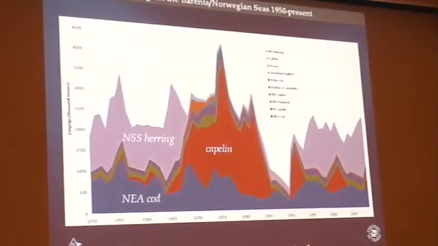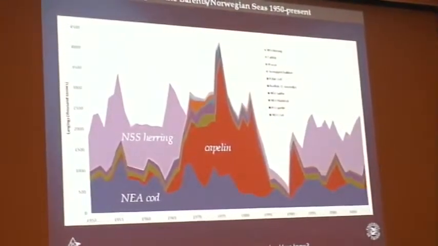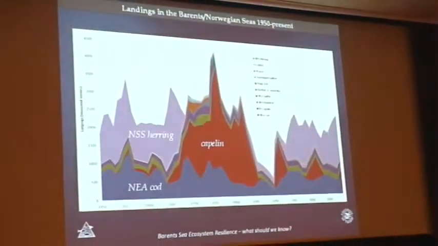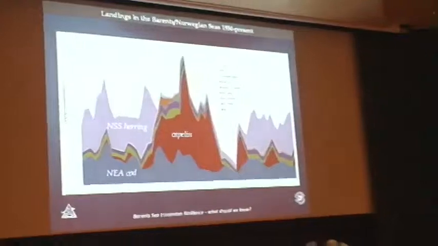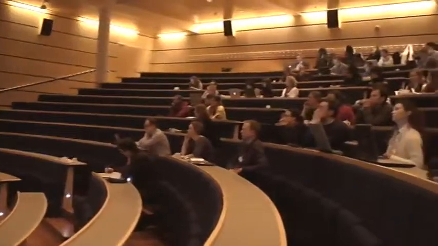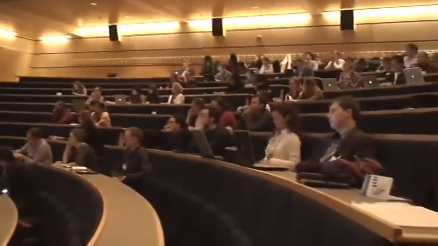You can see some patterns at year-to-year scale, but also some decadal patterns. For example, North Atlantic cod can vary in a relatively smooth way, but for herring and capelin, you have long periods of near collapse and then huge abundance. Of course, these are catch data, so they reflect the activity of the fishery, which reflects the economic opportunities and so on. But they also reflect the state of the system, that is the abundance of fish in the ocean.